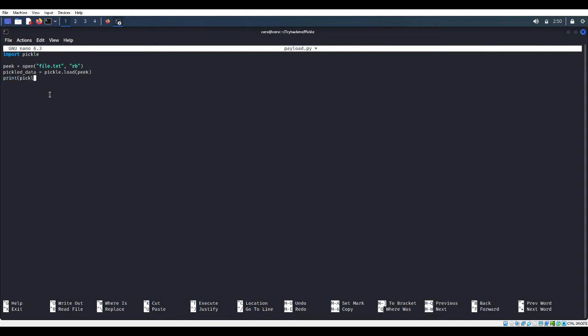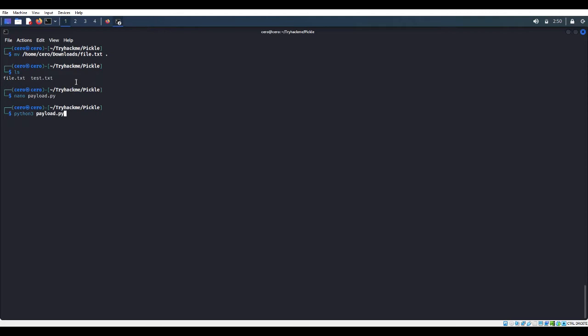Print pickled data. So pickle.load is just going to unserialize this serialized file or data or object. This pickle.load is just the function to unpickle that data.